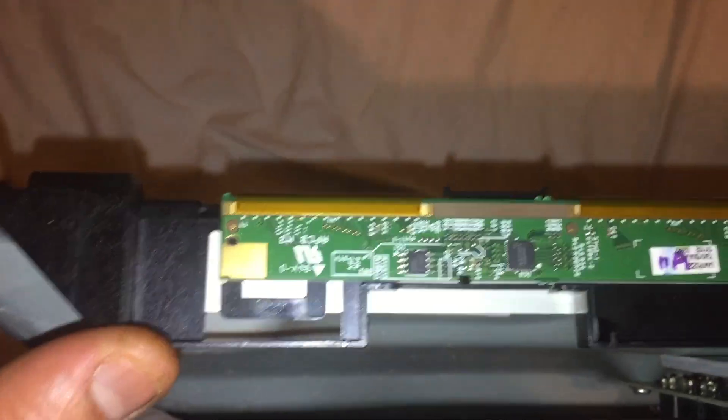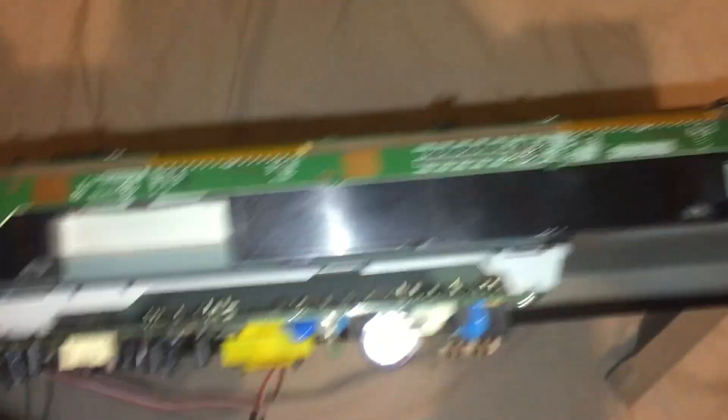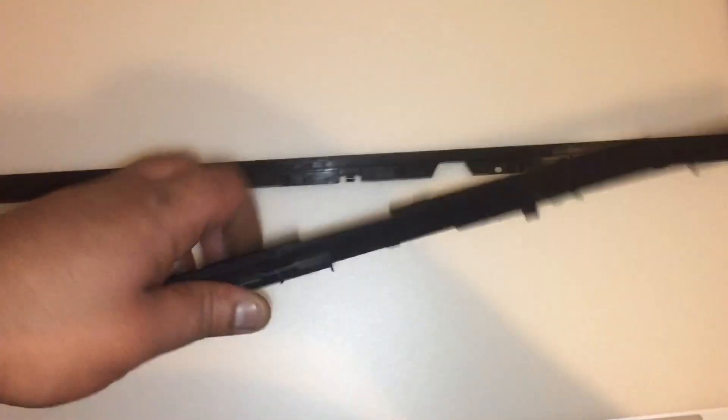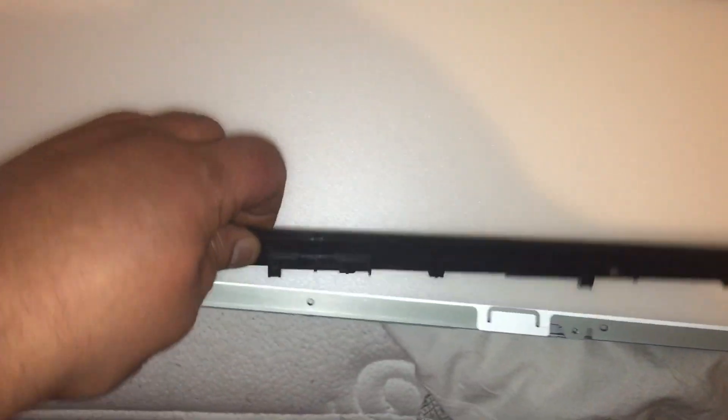When you're trying to remove this board there are little clips holding it, so just don't force it out. I'm lifting it - I took off the clip on this side and take off the clip on the other side - go little by little because there are ribbon cables here that if you put too much pressure it can rip right out of the TV. You don't want to do that, so be careful. I remove these two plastic pieces in the corner - that gets us to the LED light.